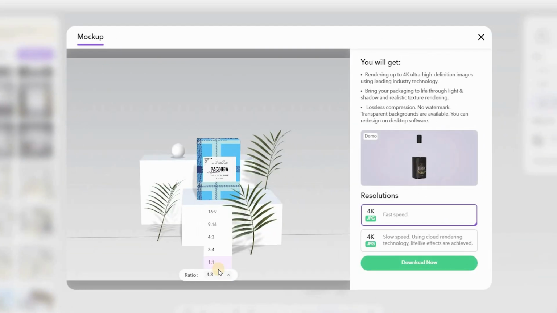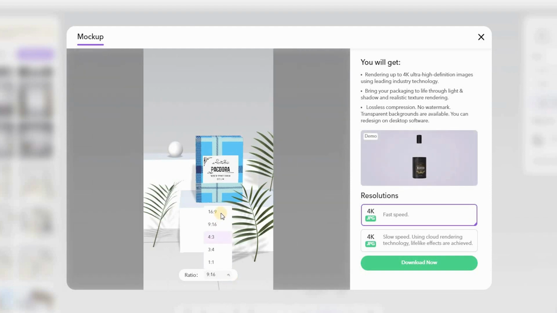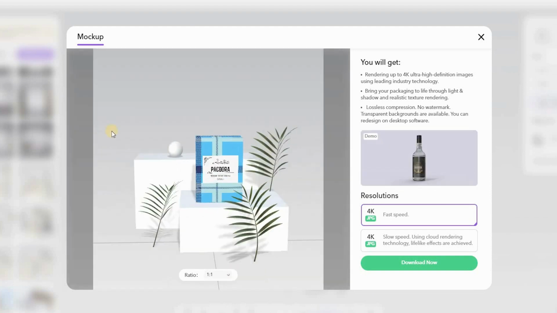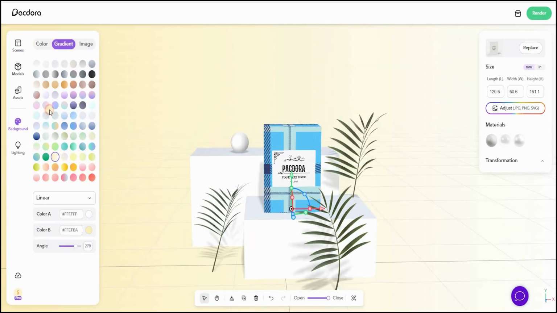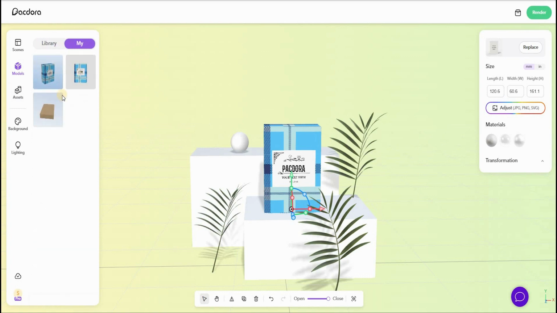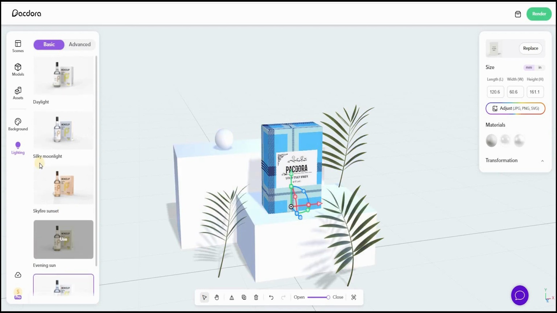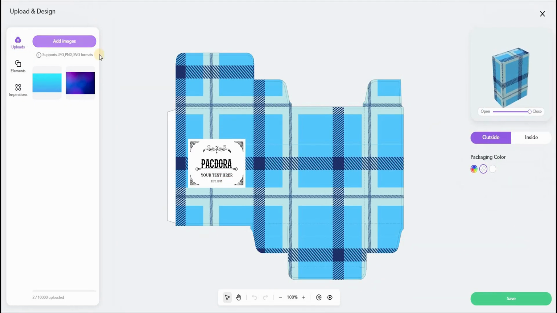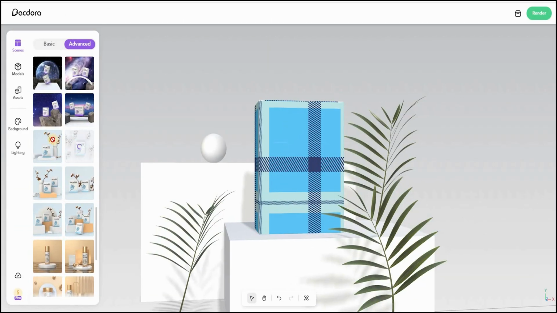Here you can change the aspect ratio and download in high resolutions up to 4K Ultra HD resolution. You can also change the background color. All your designs will appear here in the Models menu. You can also apply different shadows and effects from this menu. In the Upload menu, you can upload your own design models. You can also choose different products based on colors rather than the category.